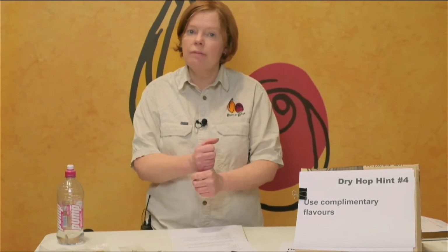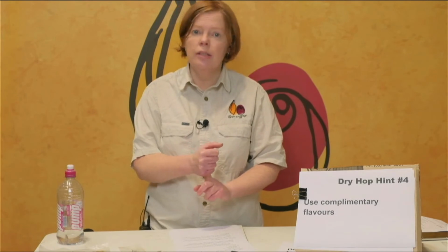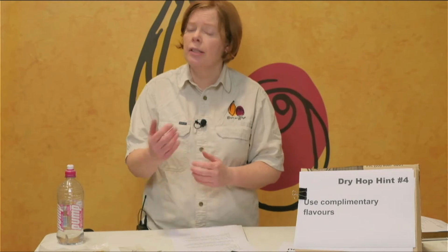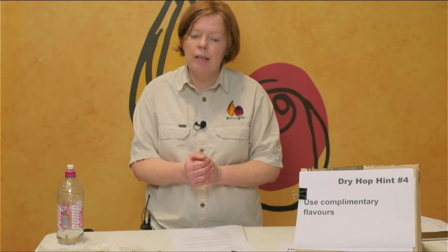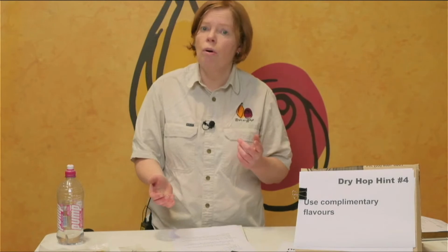The science, our understanding of what we're doing hot side, is changing. Those large bittering additions are falling away in more recent recipes. When you're looking at the hazies and the NEPAs that are extremely popular, and their popularity has not waned in the last couple of years, in fact it has increased, and they're not to everyone's taste, but these are the sort of beers that people want to brew. Well, when you're looking at those large bittering additions, you just don't need them for this style of beer. You're getting all the bitterness you need primarily from hops at flame out, or when the wort is cooled down, and you're also getting bitterness coming from your dry hopping regime as well.